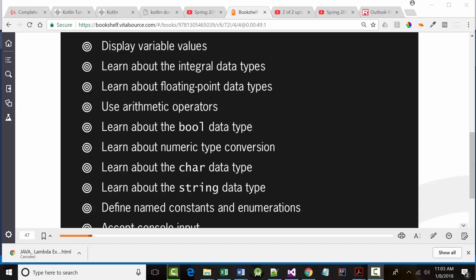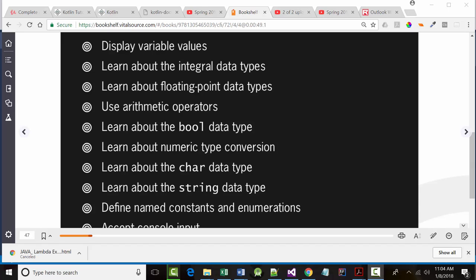Subtraction is the minus sign. Multiply is an asterisk. Divide is a forward slash. The only one that you may or may not be familiar with is the percent sign. That's the modulo or remainder operator. So if I say 6 modulo 4, well, the answer is 1 remainder 2, right? So the answer for modulo would be the 2. Those are the arithmetic operators.